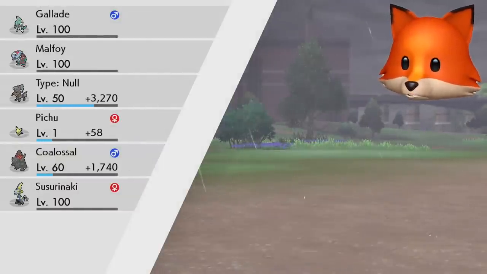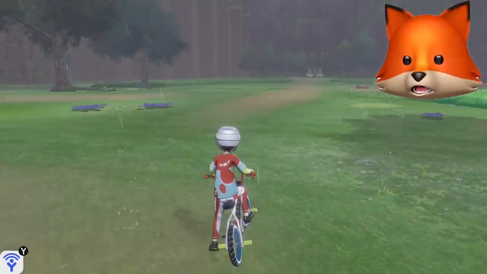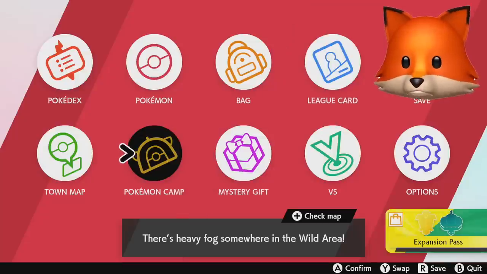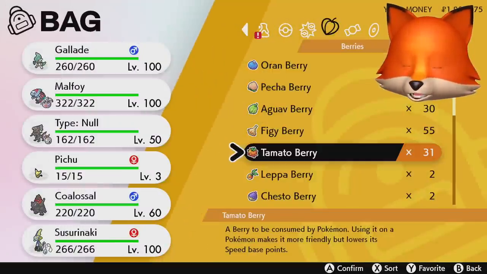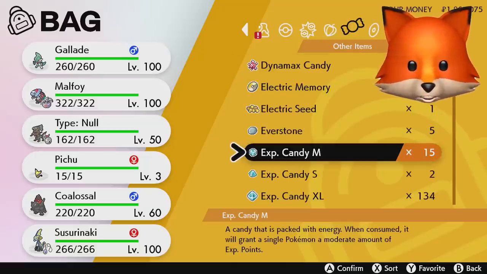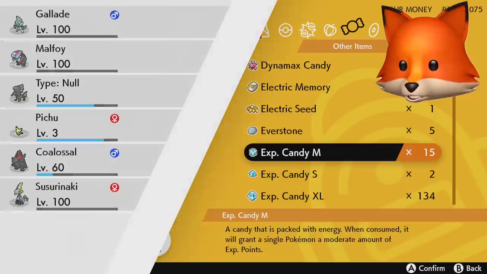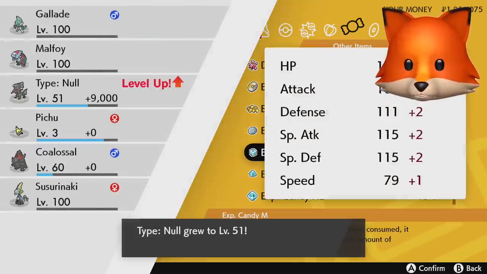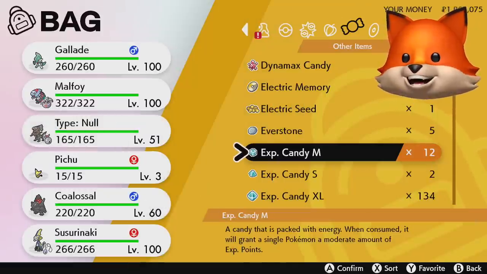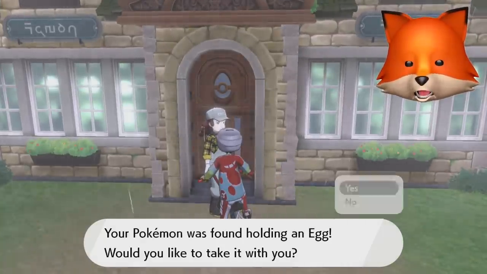So, should I put Type: Null at the top of the party? Ooh, that's actually decent. Oh, wait! Hang on. That's the problem. Don't I need to evolve it now, or does it evolve with just the friendship? I think I have to give it a level once it has high enough friendship. Let's see if this will do it. Maybe that was a problem. Nope. Alright, we got an egg? Yep. I'll take it. Okay, guys.